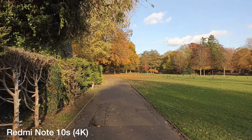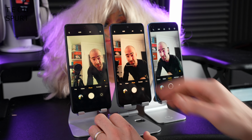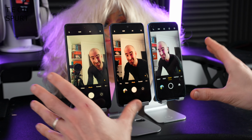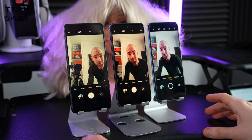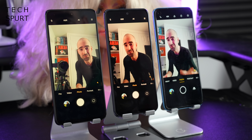as long as you drop down at that full HD resolution on the Redmi. At 4K Ultra HD level, things get a bit shaky. And the Redmi is actually the more basic of the trio when it comes to the selfie shooter, with a 13 megapixel snapper compared with the 16 megapixel efforts on the Poco and the Realme. All the same, all three are absolutely fine for your basic shareable shots. They'll do the job. In low light, it is again the Poco that produces the brightest, nicest looking shots, but all three do a job with decent lighting, although the Redmi does tend to blow out the background with the portrait mode active.